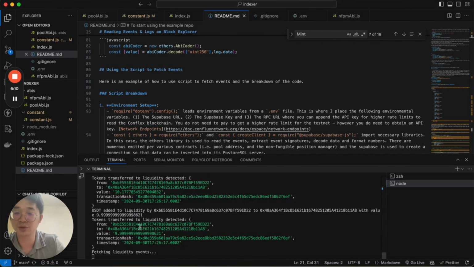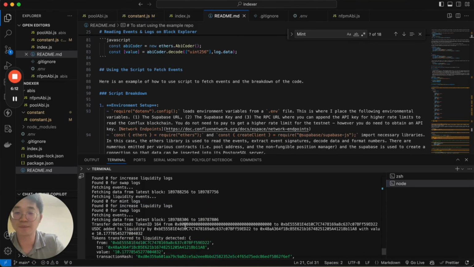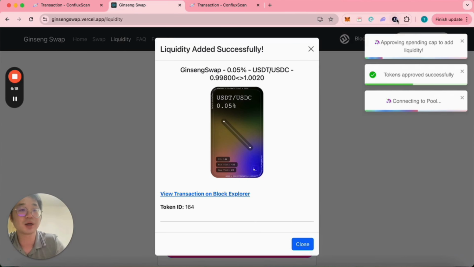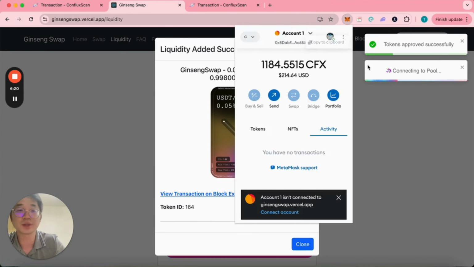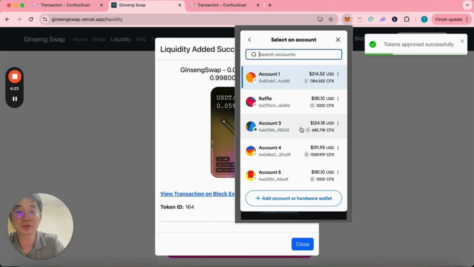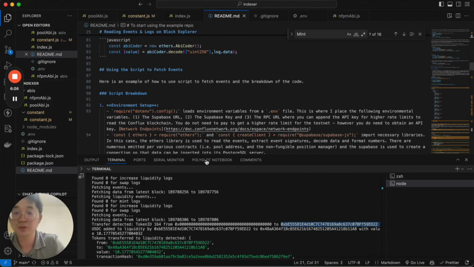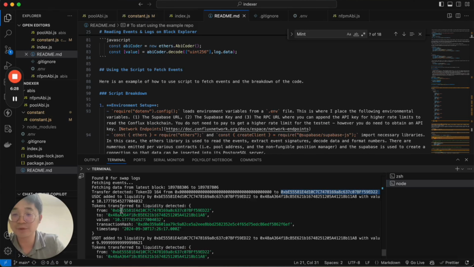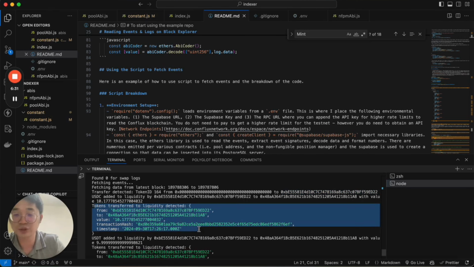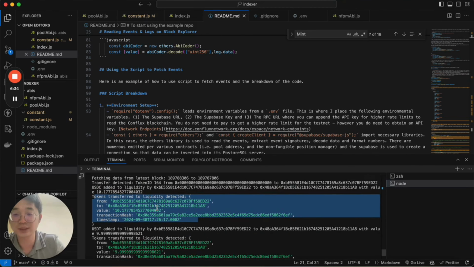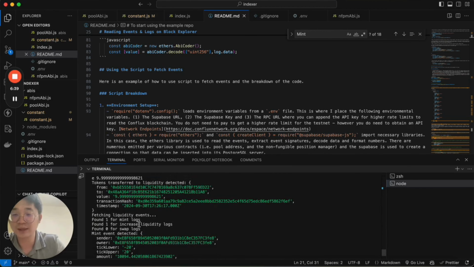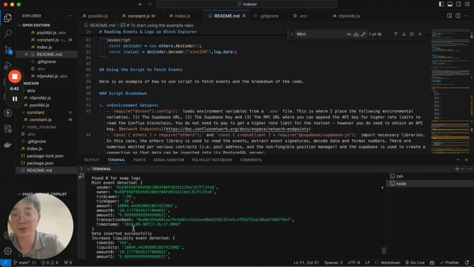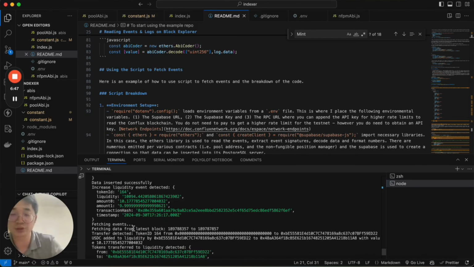You can see that there's a transfer that's detected. Essentially, the token has been minted to this person, which is me. Right here, I'm logged into this one, 2022, and then there was a liquidity transfer that was detected. So the USDT and the USDC moved onto the pool address, and then there was a mint and increased liquidity. So there are various events that were emitted that we're tracking here and then storing onto Supabase.